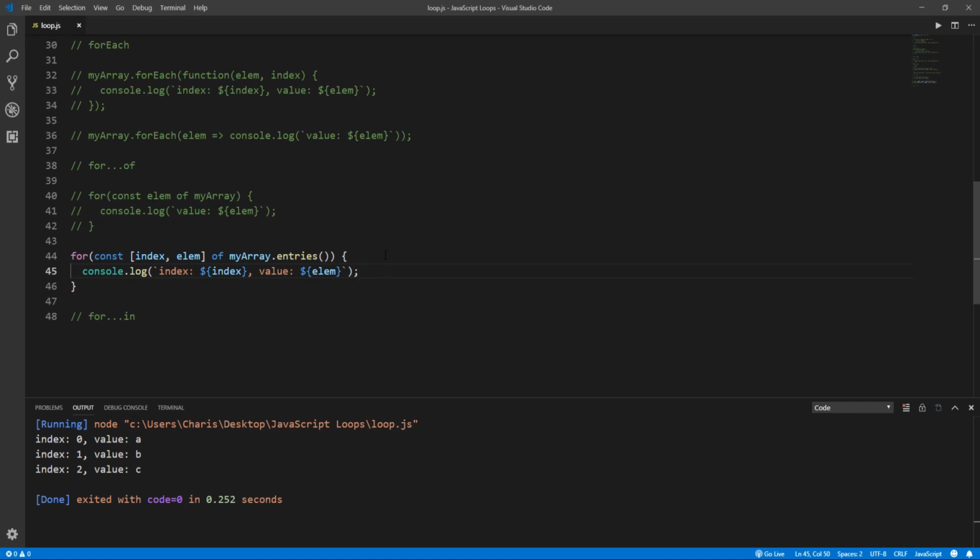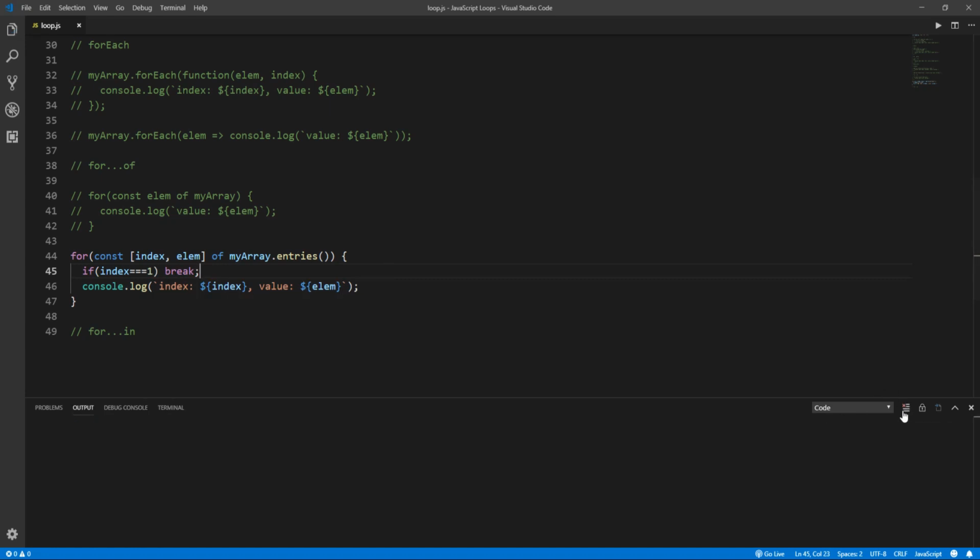Nice, and as already mentioned, with the for-of loop we can use the break or continue keywords to break out of the loop or continue to the next iteration. So for example, if index equals 1, let's break out of the loop, save and run the code.